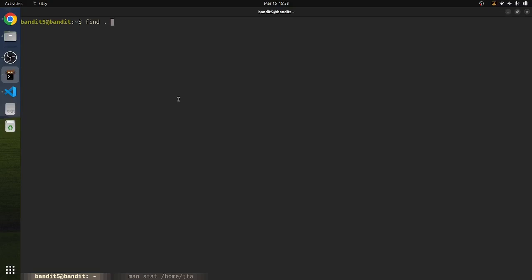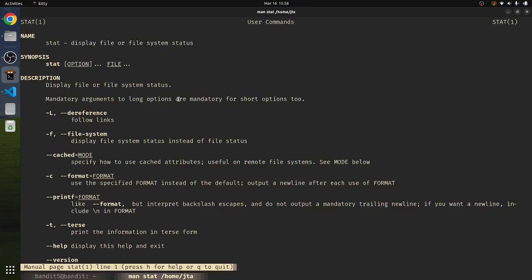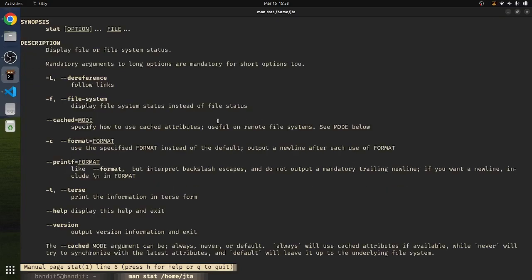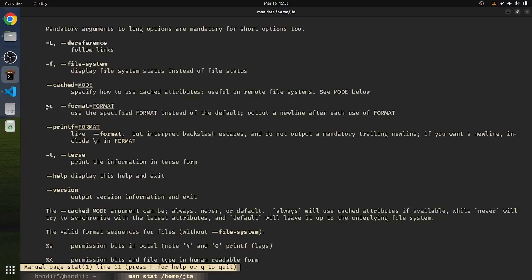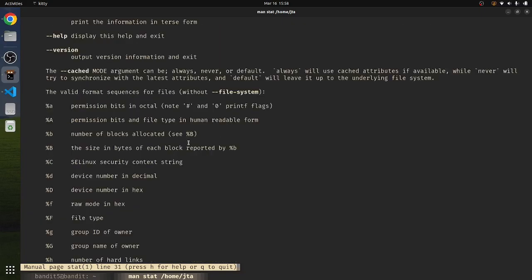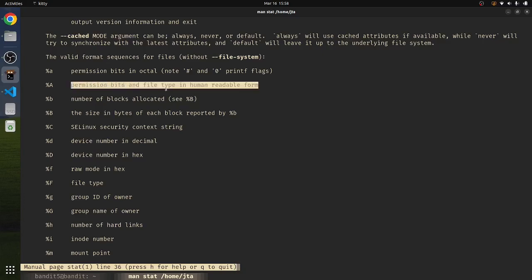So we could do -exec, and here we're going to use the stat command. And what do we want to do with the stat command? Well, we'll come right here, and we have the man page for stat, and we could print off different things about the file, right? And so we're going to use the -c, the format option. And so if we come down to the ways we could format it, we'll see exactly what we need. So we'll see the permission bits and file types.